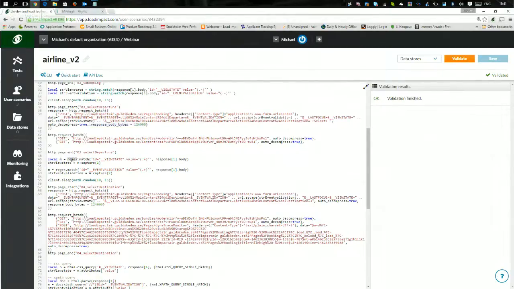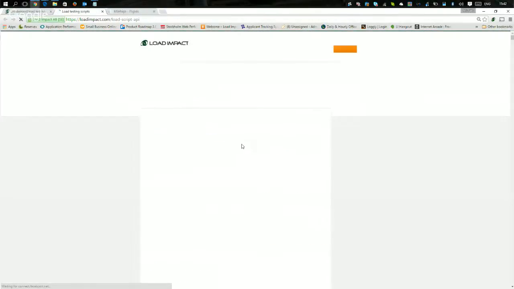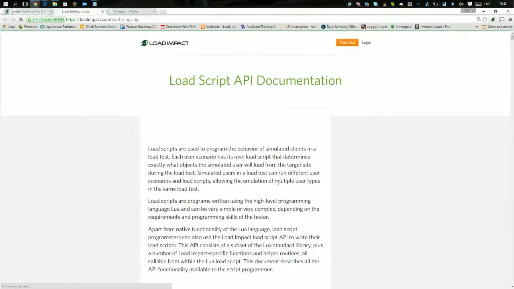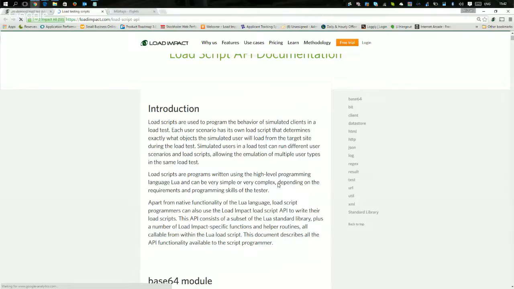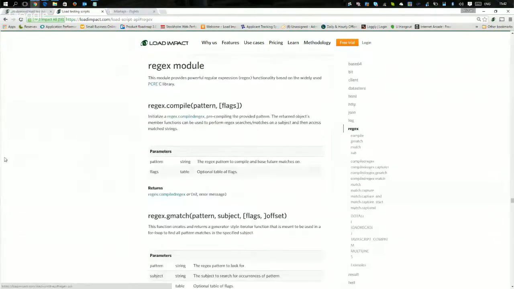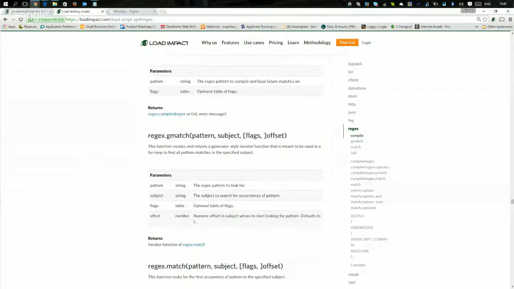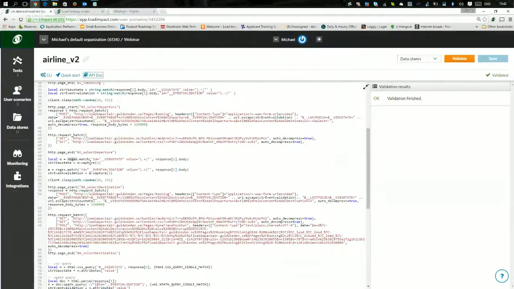And now we use the regular expressions in a different way. Now we use the full regular expression, and what this gives you is all the captures. It's slightly different syntactically, but it's very easy to use as well. And all these functions are in the API documentation. You can find them up here. It will open a new window for you, including all the different functions that you can access inside the script. And they're all here. For example, we have regular expressions and how they are used. So let's go back here and see what we do.